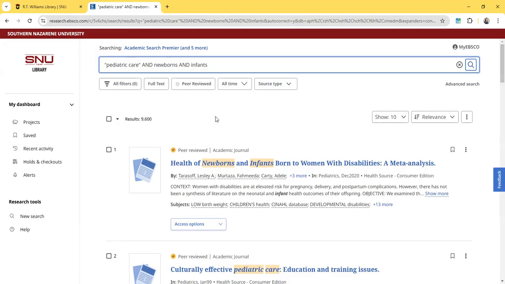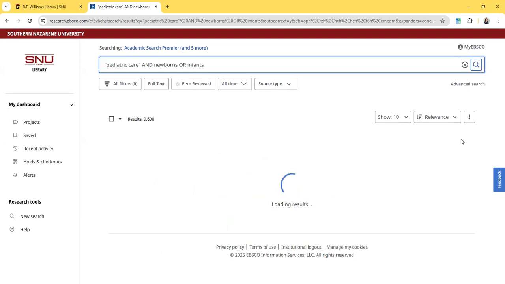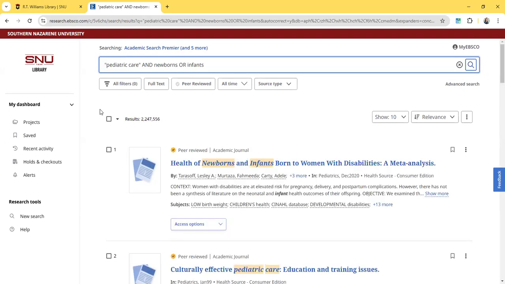Right now, this search is looking for all of the terms listed: pediatric care and newborns and infants. If I change the AND to OR in all caps, it will drastically change the results to over 2 million, because now it is looking for the word newborns or infants within the main subject of the article.